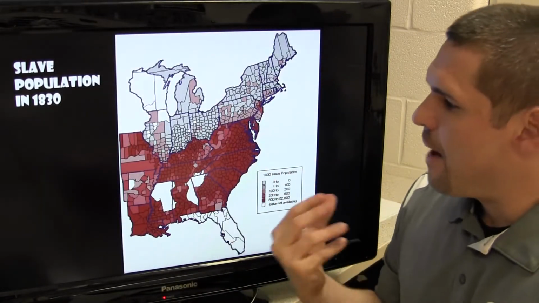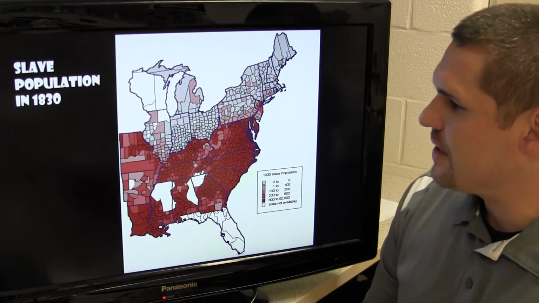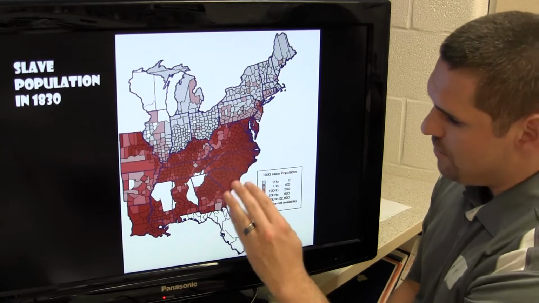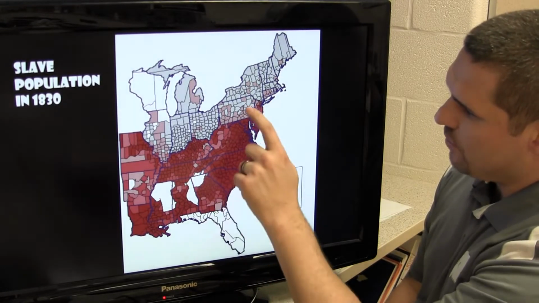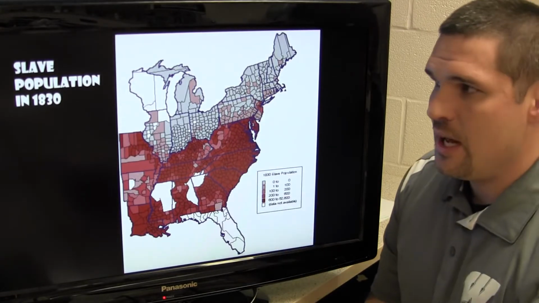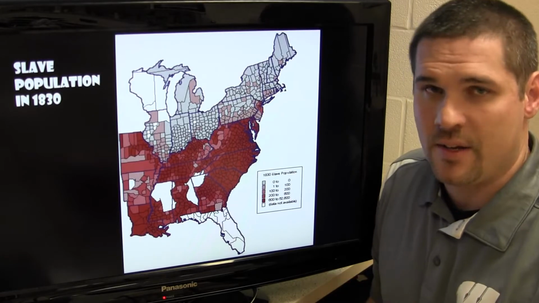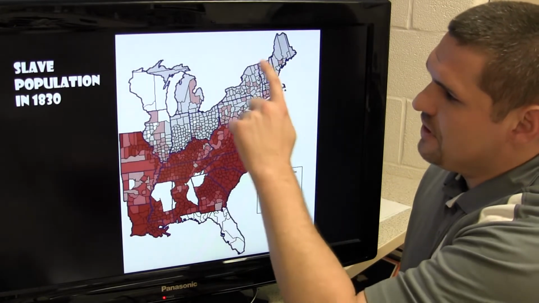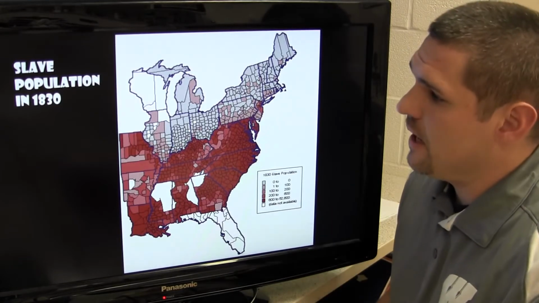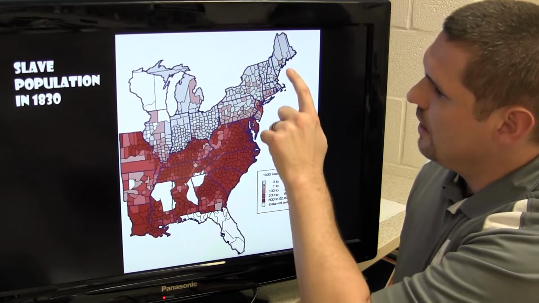Right, here I just have a map of the slave concentration by population in the United States of America. The red being really high concentration with pink being smaller concentration. And a misconception that a lot of people have is that slavery did not exist at all in any form in the North. But this map is actually going to refute that myth, because there are little pockets of pink in the North here.